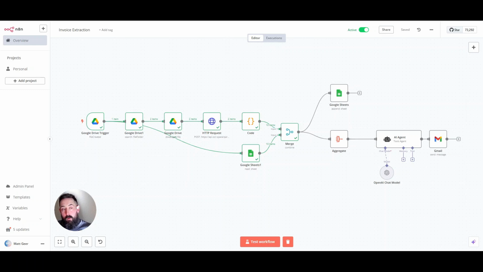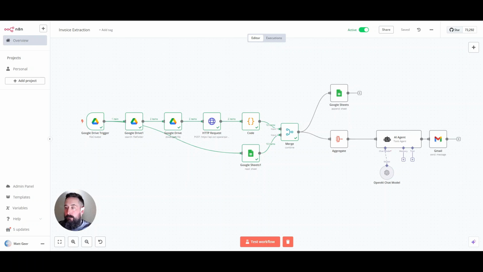The purpose of this workflow is to take an image, and that image could be a contract, an invoice, or a lease, and pull the data from it so that we can manipulate it or store it somewhere. In our case, it's going to be Google Sheets. So I'm going to walk you through how you can take an invoice that is sent to you as a JPEG or a PNG, extract the data from it, and then store it into Google Sheets.